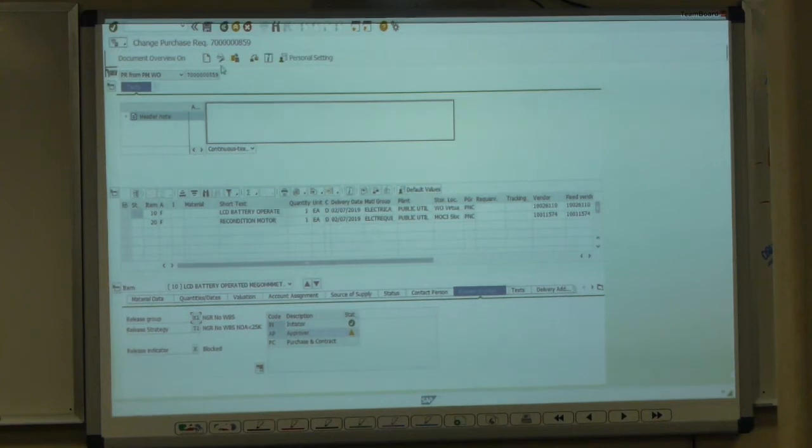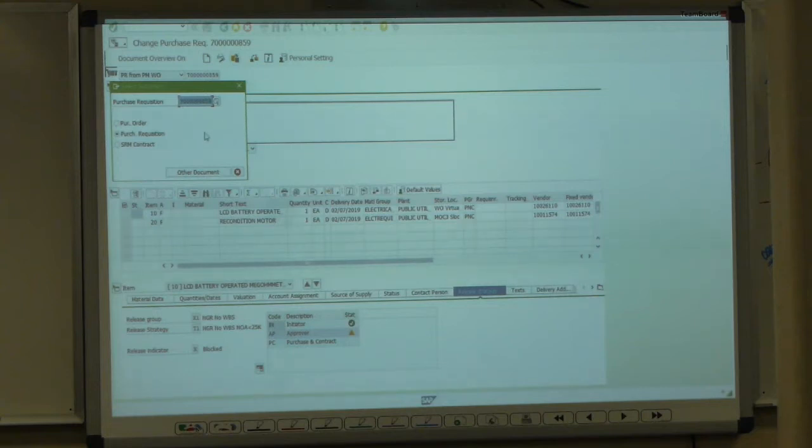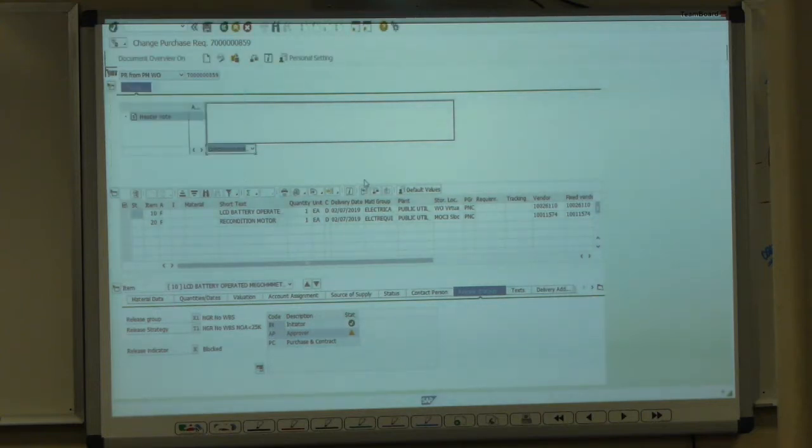All right. Again, we want to hover over the matchbox, but in this case, we are working with the same PR. So if we weren't on the same page, we will go back into these matchboxes here. Control V to paste our PR number, hit enter. Boom, here we are. Okay, if you notice, we have 2 items under our short text box here. So what you want to do is use your arrows here to go to your service line. So go ahead and hit your down arrow to go to your recondition of the motor.